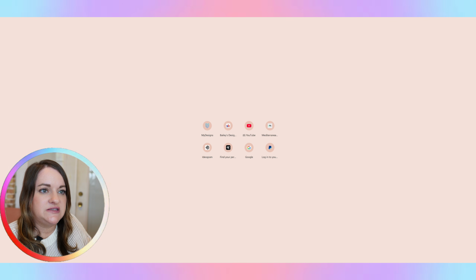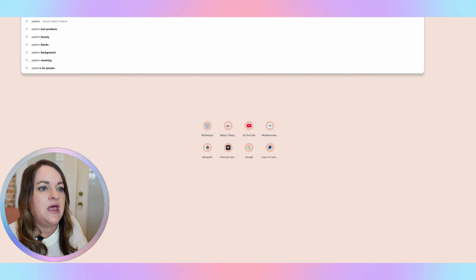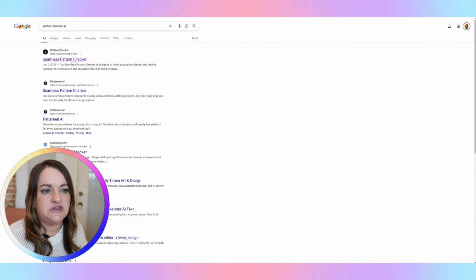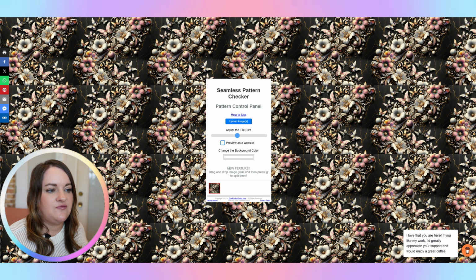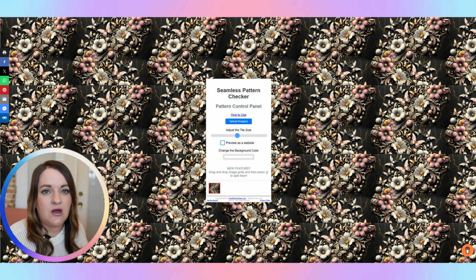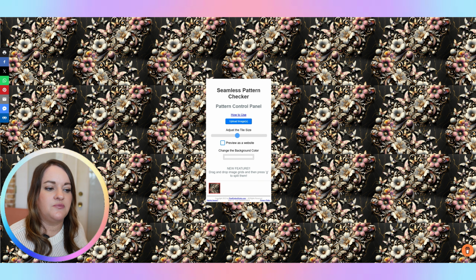So to do that, it's just patternchecker.ai, and this is the first result here, and you'll just upload your image, and then you'll see that on the sides it is a seamless repeating pattern with no harsh lines. There will be harsh lines from the top to the bottom, but we don't care about that because it's cut off on the top and the bottom of the tumbler anyway. So this is exactly what we want it to be.